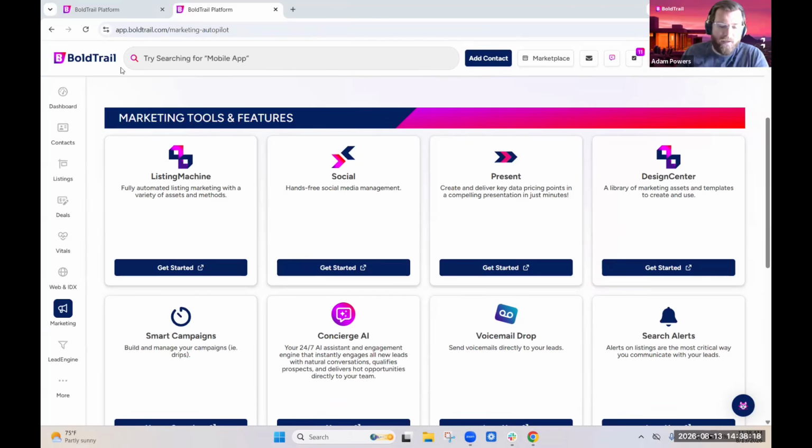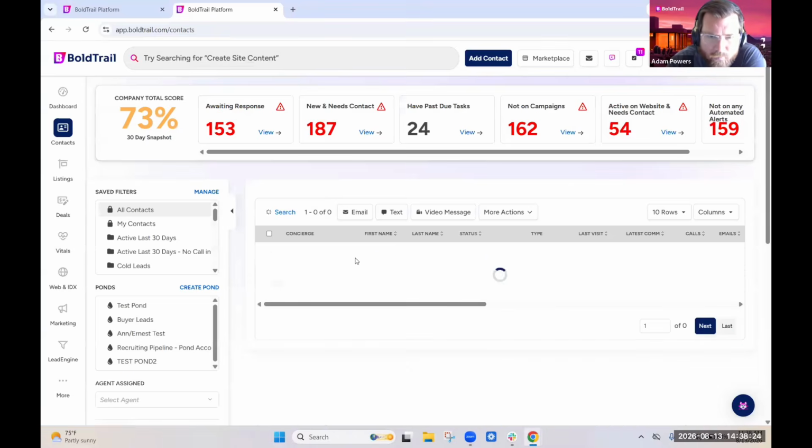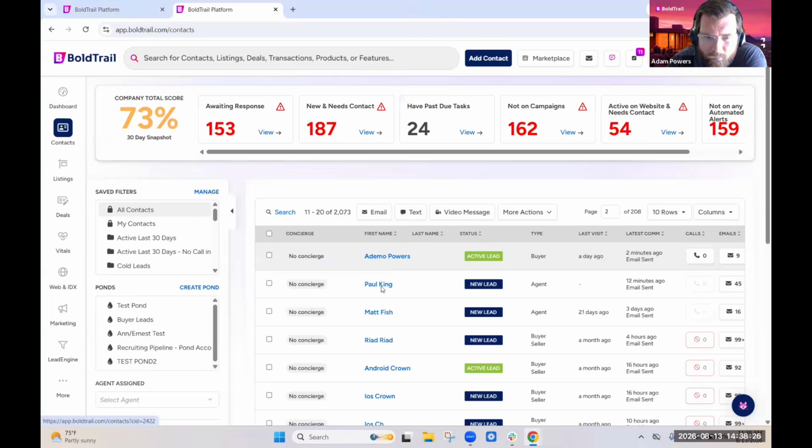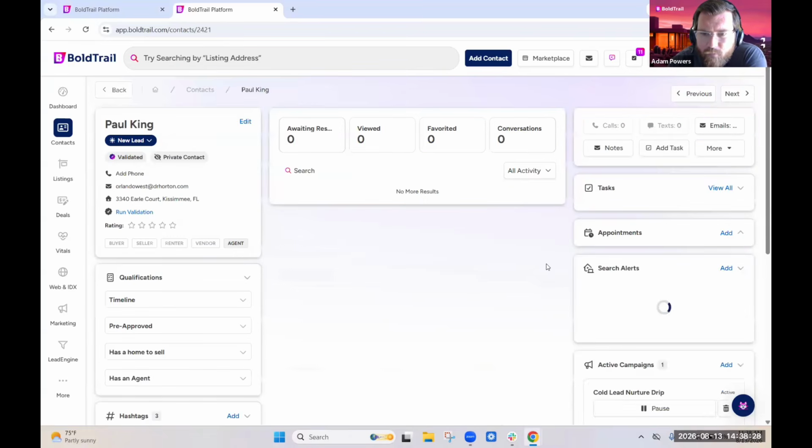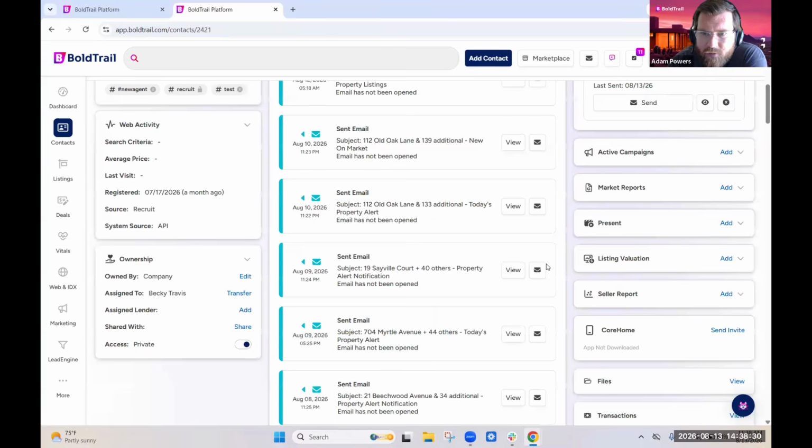So let's say I have like 50 contacts that have an address, right? I got some past clients in there. I would still have to manually, unfortunately, go into those people. We'll use Paul here as an example. I would have to go into Paul's profile and add his own listing valuation. It's not going to backfill those for you. It's going to be a going forward thing if an address is added.